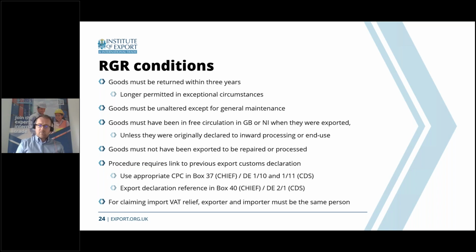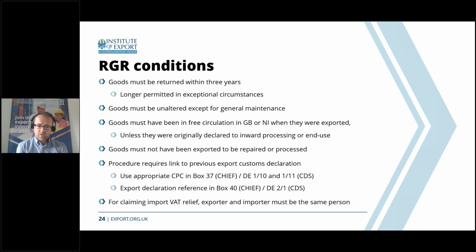And the key to making this work is really the access to information. So I mentioned the export customs declaration from the original export. That's going to be used as a link with this return. So that import customs declaration should carry a reference to that original export. And depending on whether it's an entry into CHIEF or into CDS, there will be a CPC to highlight this duty relief scheme is going to be used, and that export declaration reference should then be included.